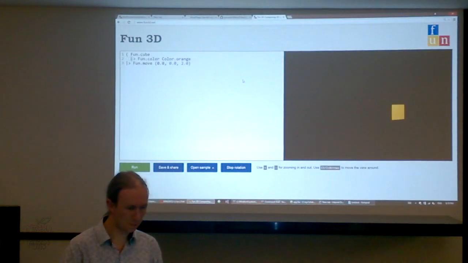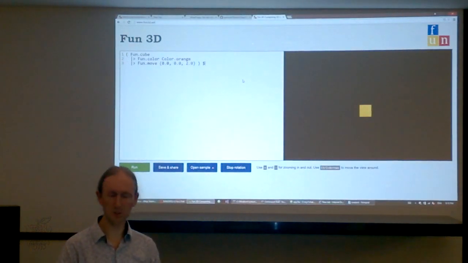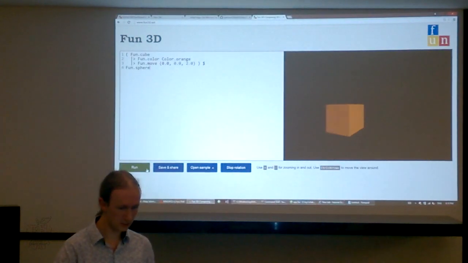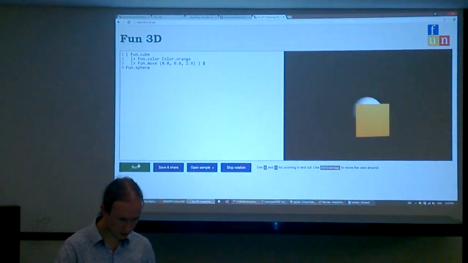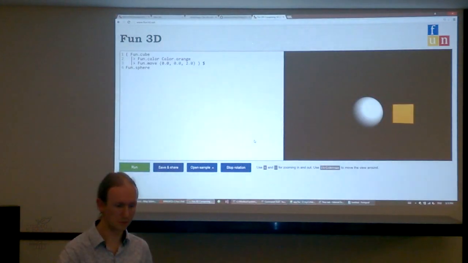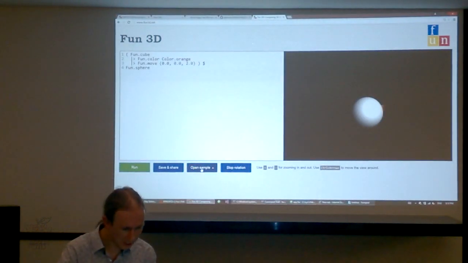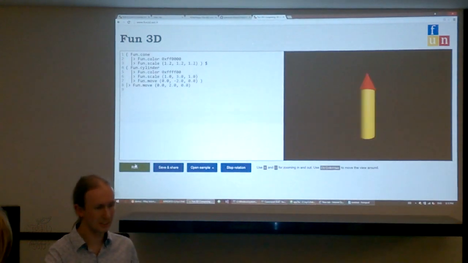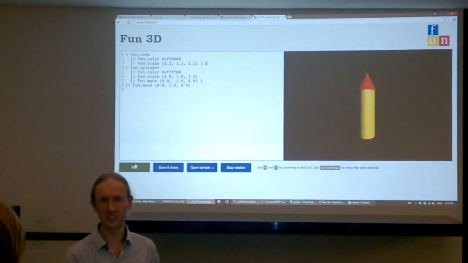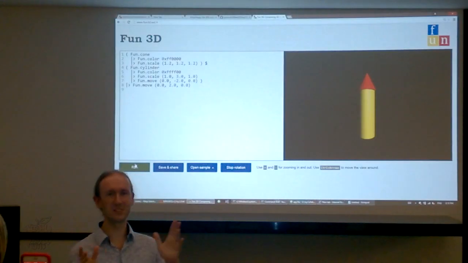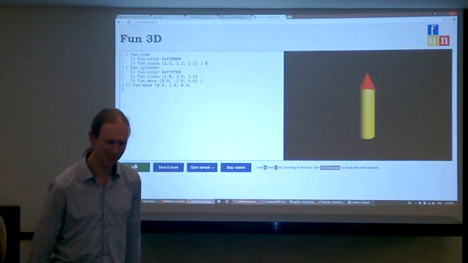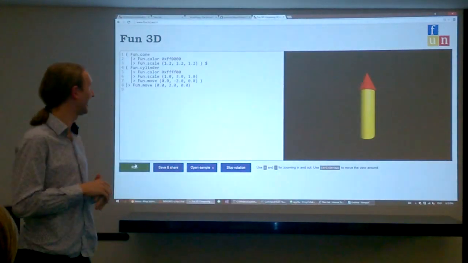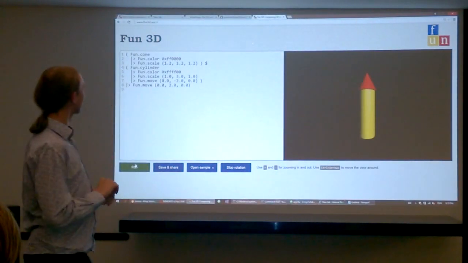And then I can compose it with other things. So there's one custom operator. I can put a sphere in the center, and now I have a sphere with a cube rotating around it. I could spend a lot of time with this, but we have a couple of predefined samples. So feel free to go to fun3d.net if you have children around 8 or younger. I'm sure younger can do it as well. Probably not 0, but anything more than 0.